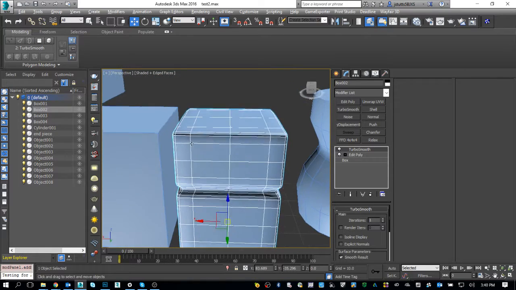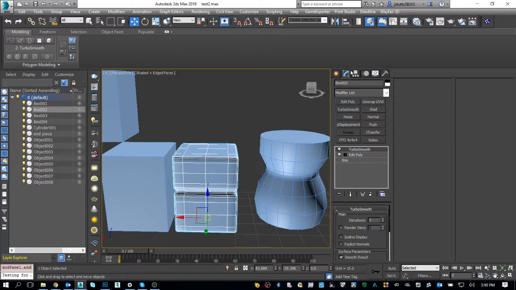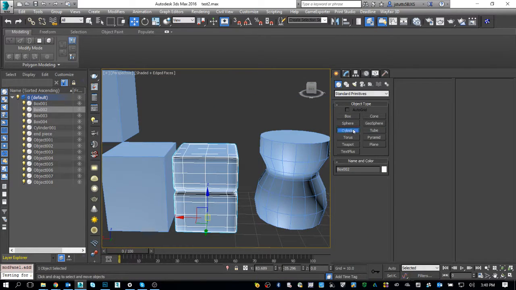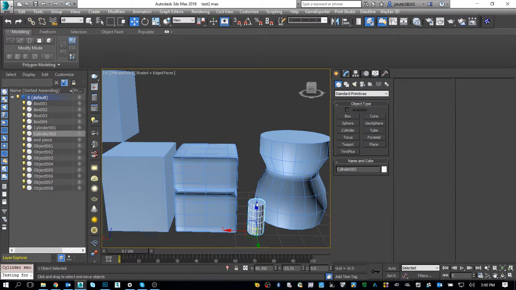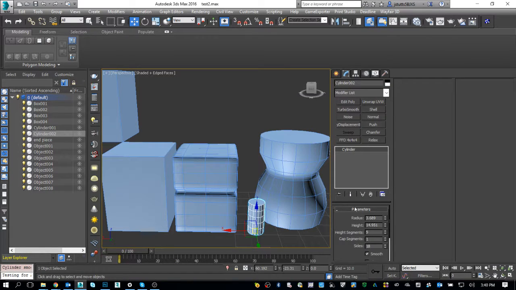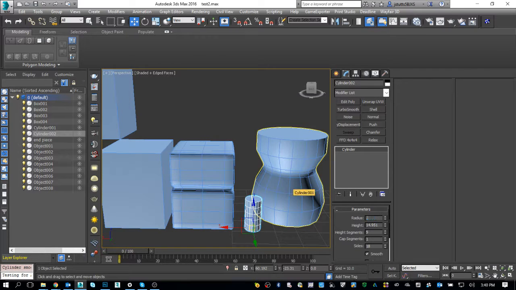So if we're making like knobs for dresser drawers, we don't really need them to be 18 sides and 5 high if they're only going to be maybe half an inch radius or half an inch high.